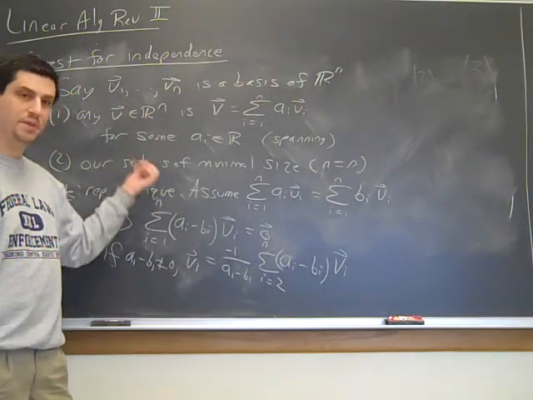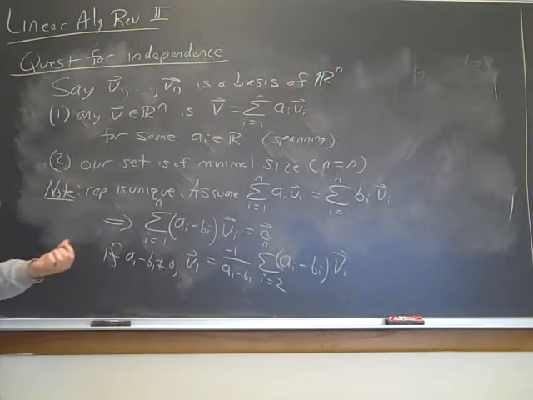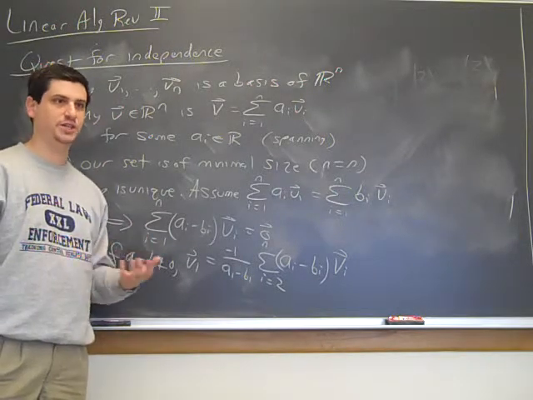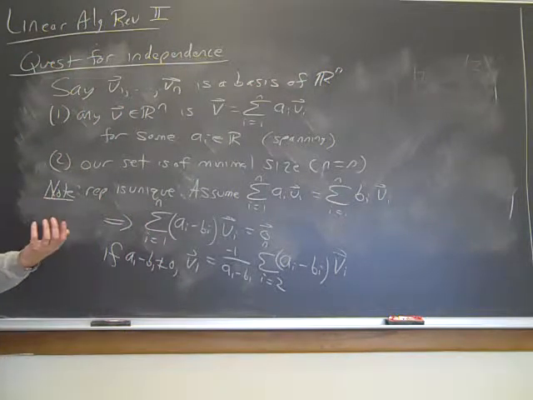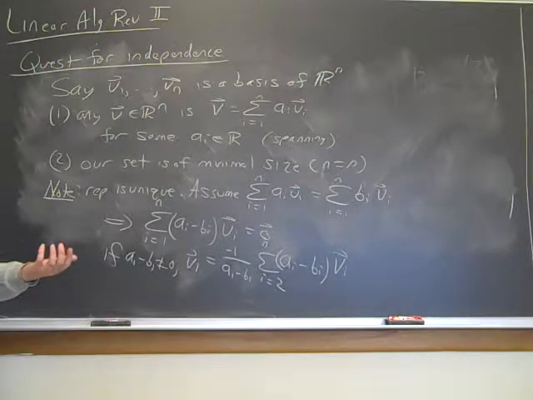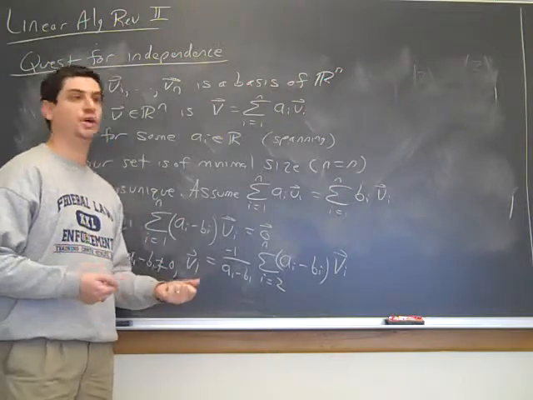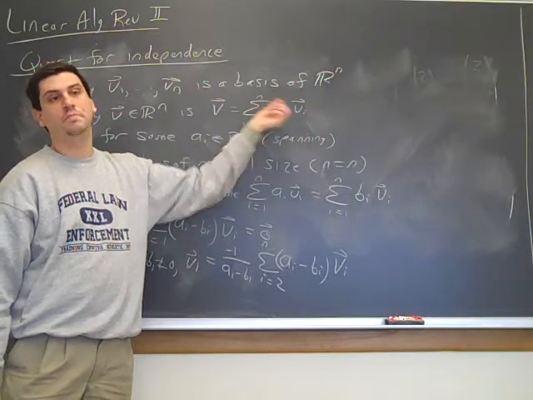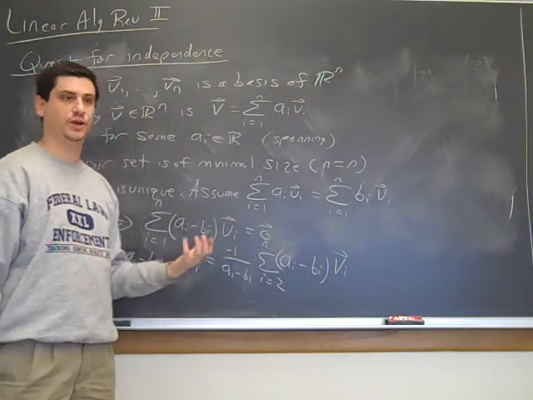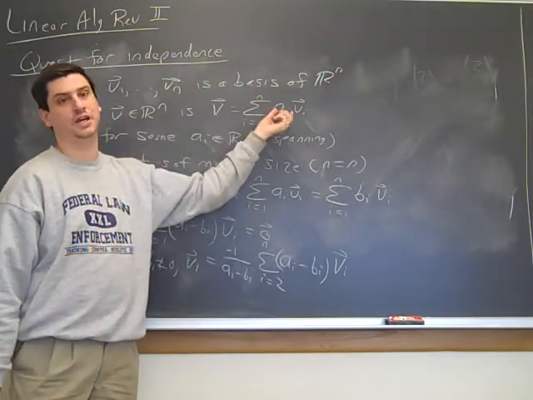So one very nice thing about a basis is you have a unique way of writing things in terms of that basis. If you want to write the number 314 in decimal, there's only one way to do it. It's 314. You could write the number 314 in a different way in a new basis, in binary, because there you're using a different basis. Rather than using powers of 10, we're now using powers of 2. Instead of using the vectors V1 through Vn, maybe I use a new basis, W1 through Wn. And then I would probably have a different way of writing my vector, with different coefficients AI.